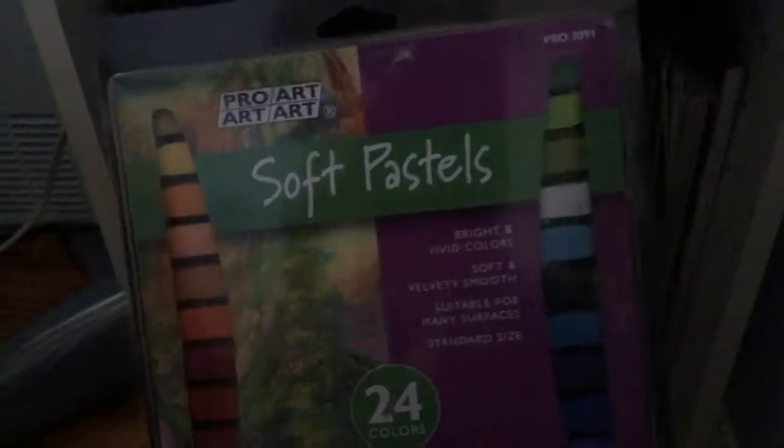This is a pack of crayons. I'm the weirdest human being. Ooh, some more scissors. I love scissors. This is some soft pastels that I have no use for now that I have pan pastels. But maybe I'll use them. This entire drawer is basically the I have no use for this anymore drawer. Except for this, of course. Don't worry, I still have it. I'm not a bad person. Oh yeah, this is a hair dryer. I use it to dry things. Not for my hair. I don't have hair, I'm bald. Obviously. Anyways.